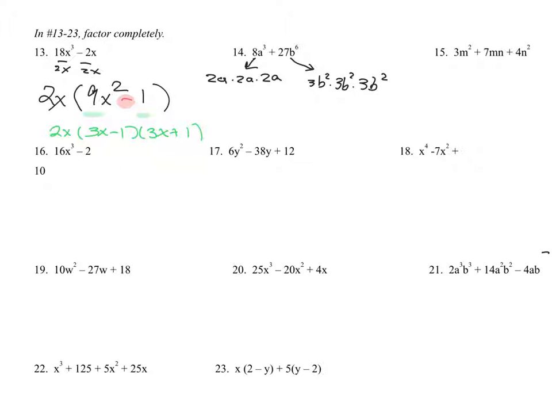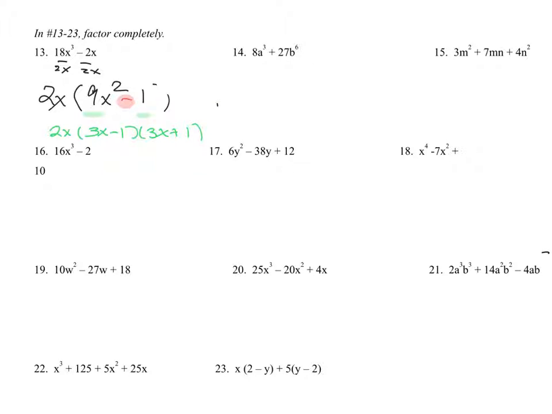So we're going to put it in the model that we learned for factoring cubes. First set of parentheses is 2a plus 3b squared. Second set of parentheses, we need 2 of these, so that's going to be 4a squared. 1 subtraction, combination of these two, so 6ab squared. And then we need the last term to be 2 of these, and so that's going to be plus 9b to the fourth. Done, done, done, done.